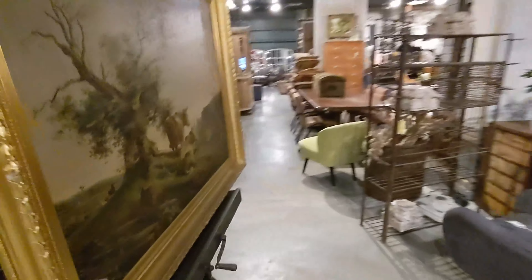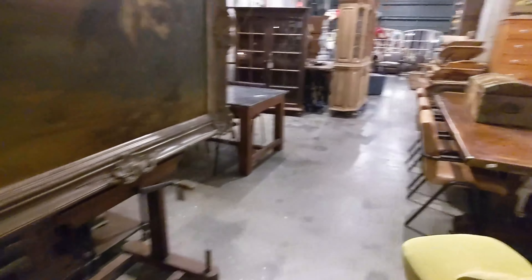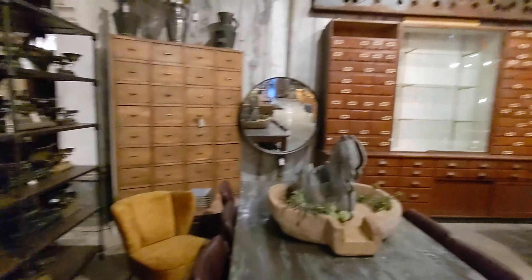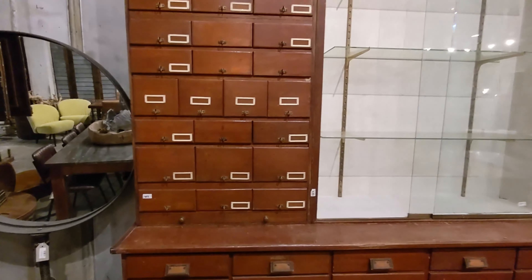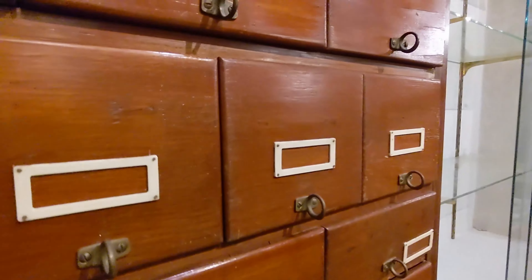Quite impressive. There's another side. Before I go outside to look at the warehouses, we're going to go finish in here. What I'm seeing mostly is some very large furniture. Oh my gosh — you're not going to get the scale of that. I'm 5'8" and it is a good 4 to 5 feet over my head. There's a good scale for you. And for length, you can barely see the other end of it.